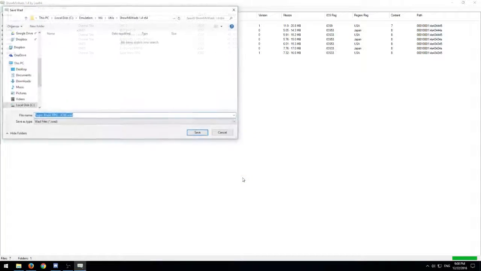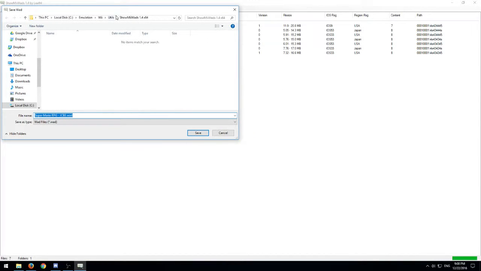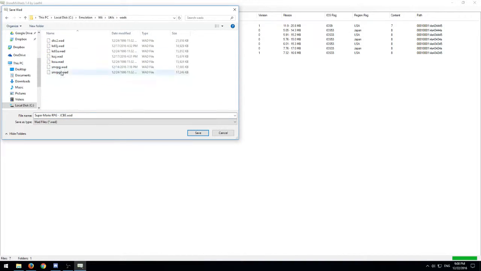So we select this folder, and then it's going to ask where you want to save this new WAD file. I'm going to put it in the same folder as the existing vanilla WAD that I have, and I'll show you why I'm doing that in a minute. It doesn't actually matter. You can put it anywhere, because at this point we're basically ready to go. We're going to copy it to our SD card and then install it on our Wii. But I'll show you why I want to put it in here.